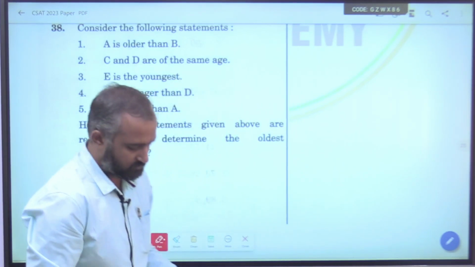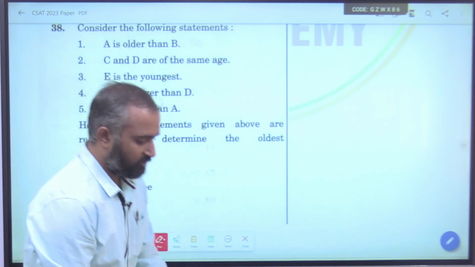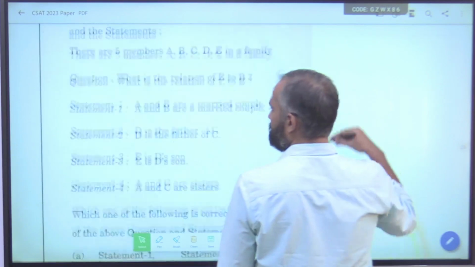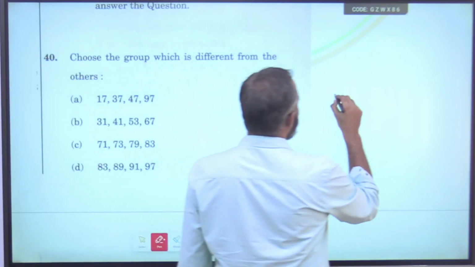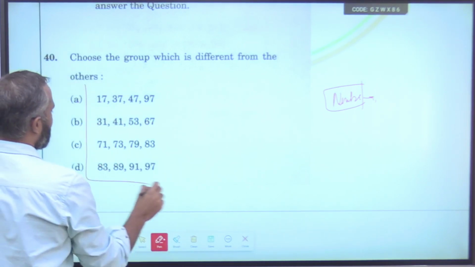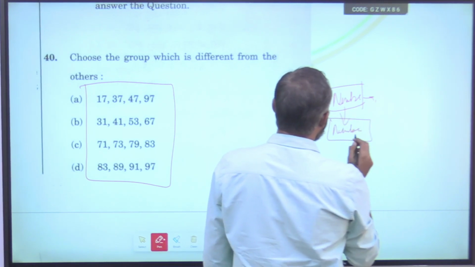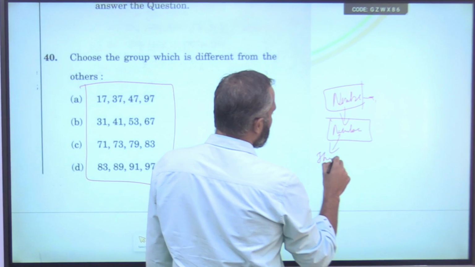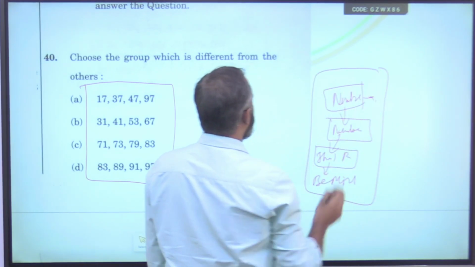Now, next reasoning question is 38. See how they have increased the importance of number system. Even in reasoning and odd man out, they are asking you prime number based questions, and prime numbers, composite numbers, even and odd numbers, we study them under number system. So, be doubly wary or spend extra time when you learn number systems. Not only learning just theory or formulas, be mindful of the reason behind them too, especially in number systems.